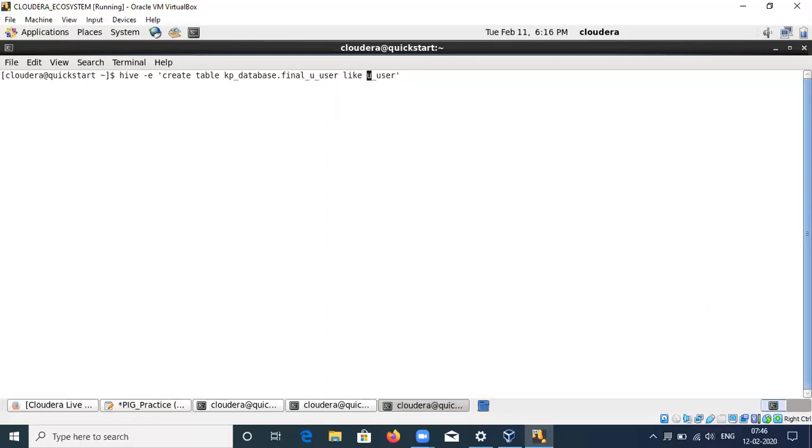But you have to specify the schema. This will create the table for you. Let's execute this.